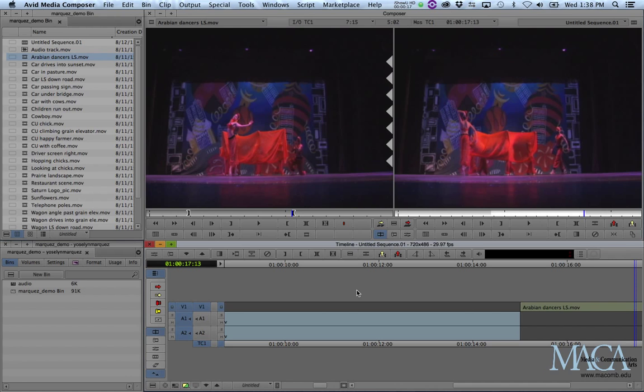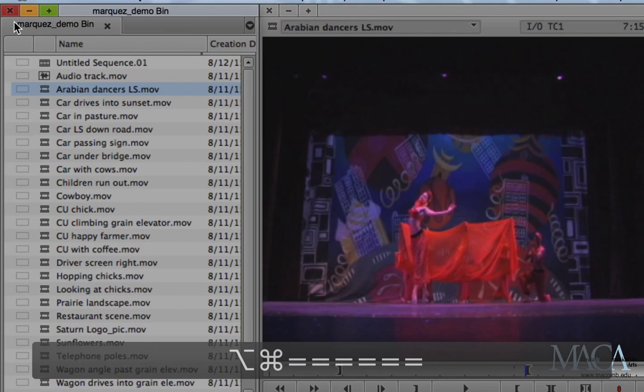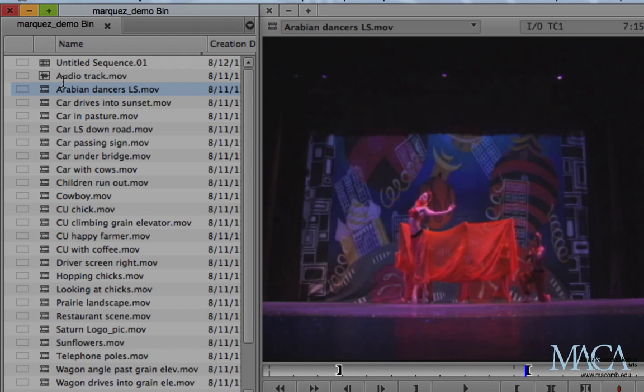So we're right where we left off, and if we look here at the very beginning, let me try to zoom in. I'm clicking on my bin here. I'm going to zoom in, and if we look, we've got a couple different icons here. The first one is the untitled sequence, and you notice that the icon is a little film strip and it's a little longer than the rest, and that's giving us a visual indication that you have multiple different video clips in a project. So you've already created a project.